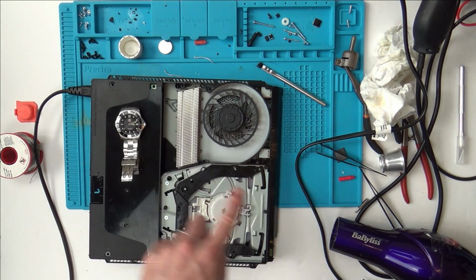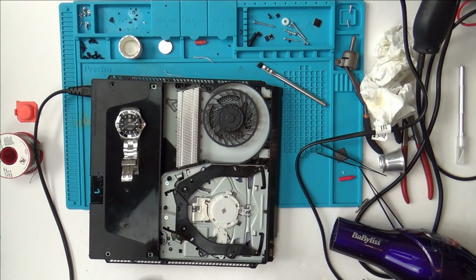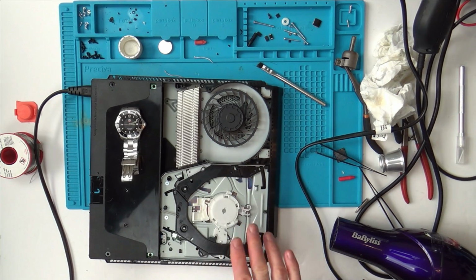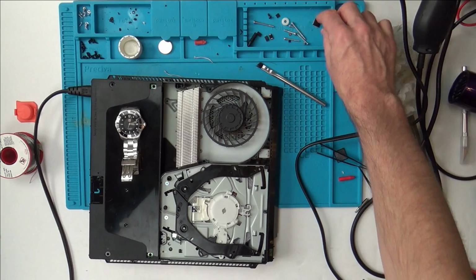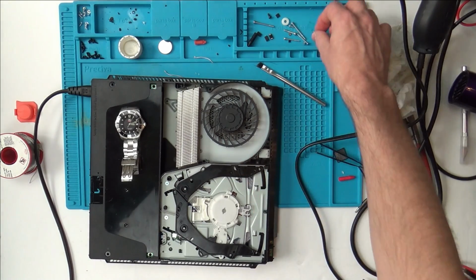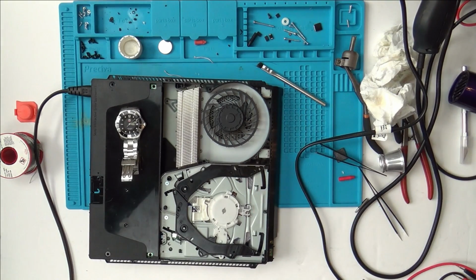I didn't look at the exact time, and I did take the hairdryer off, but previously when I did it, it was on perfectly. So the disc spins up perfectly. It's like some of the system's getting power and the rest of the system's not getting power, which still makes me believe that this may be fixable down the line. So right now, with my knowledge, this is definitely not fixable. But if it's not an APU problem, and it might not be a Southbridge problem, then really it could be fixable, unless it's a problem with the Syscon, in which case, if it's married to the board, there's not much I can do about that.